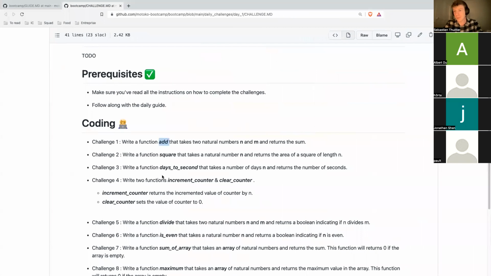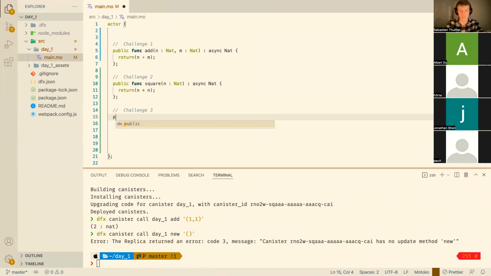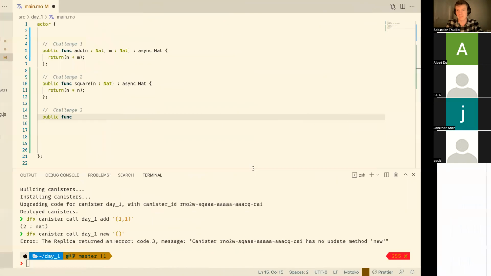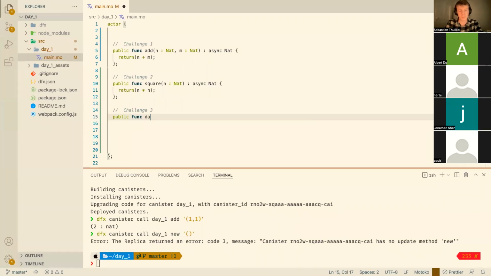Okay, so days to second takes a number of days n and returns the number of seconds in those days. That's not very clear. I don't know who made those challenges, but not very good. So days to second. That's the same as always.